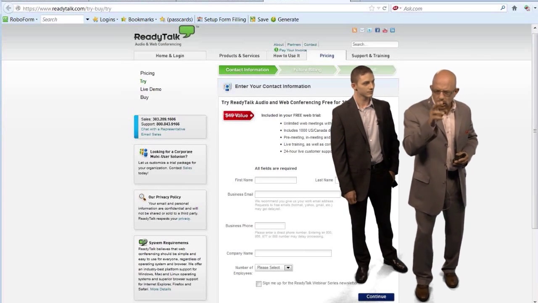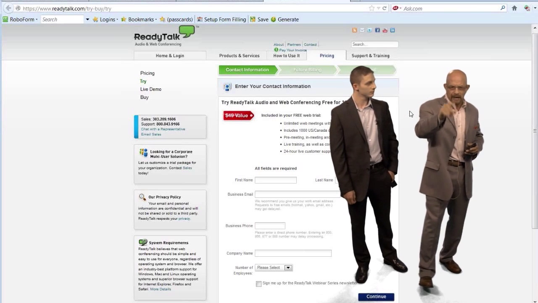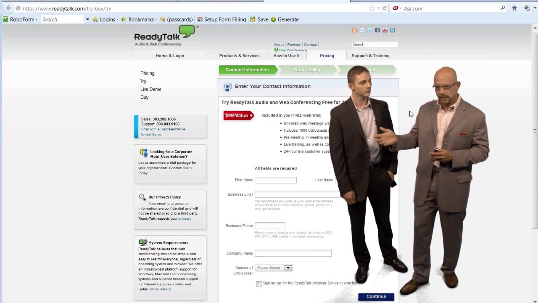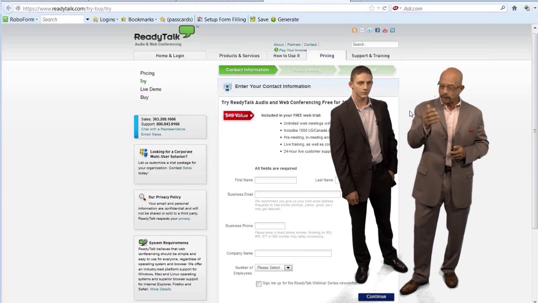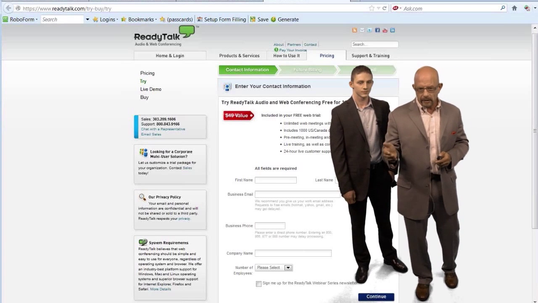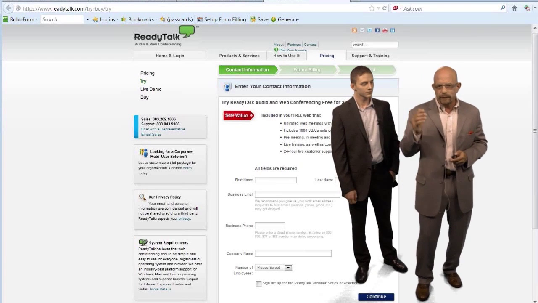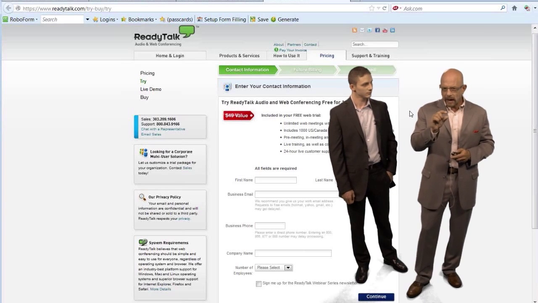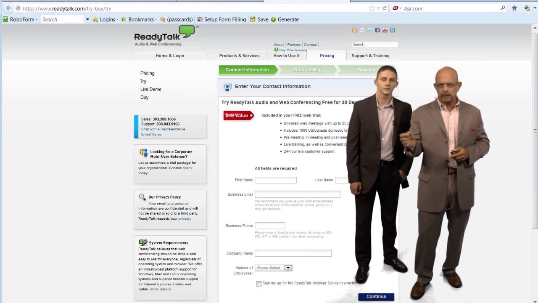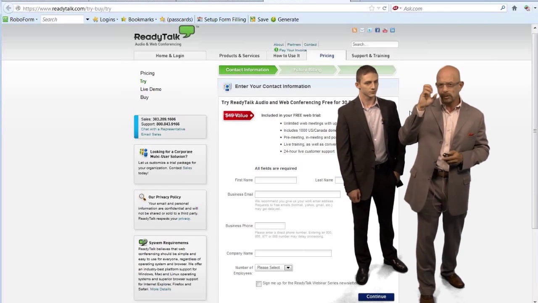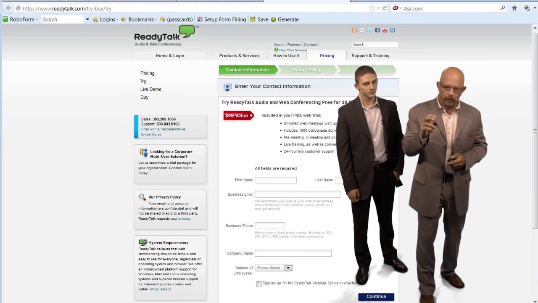Right. Friction doesn't occur on the page. Friction occurs in the mind. And what's happening is the person perceives this to be tougher than it really is. You're asking already for business phone. That's a high anxiety point. And I'm not saying you can't get it, but I'd give the people a very good reason why. You're asking for this information. In that gray space underneath, I'd do more than explain. I'd explain why. And I would tighten up this form so it seems small and simple.